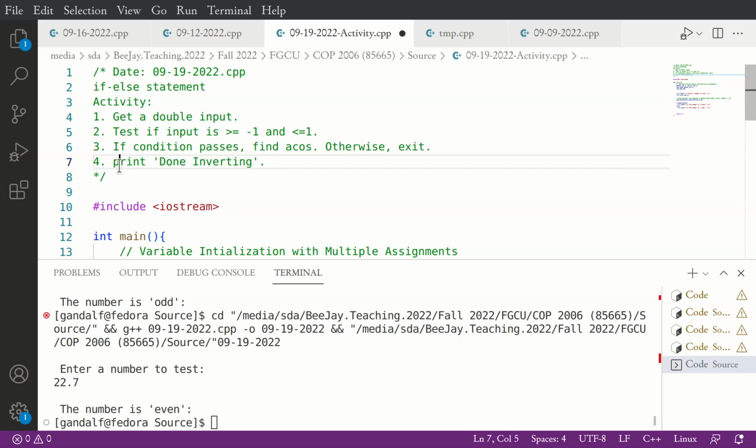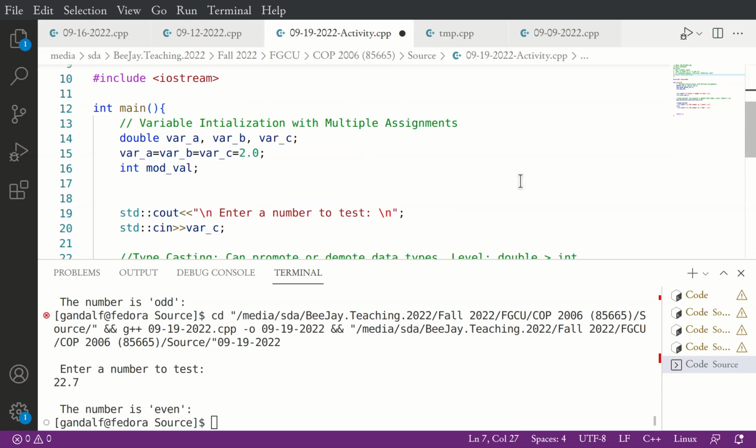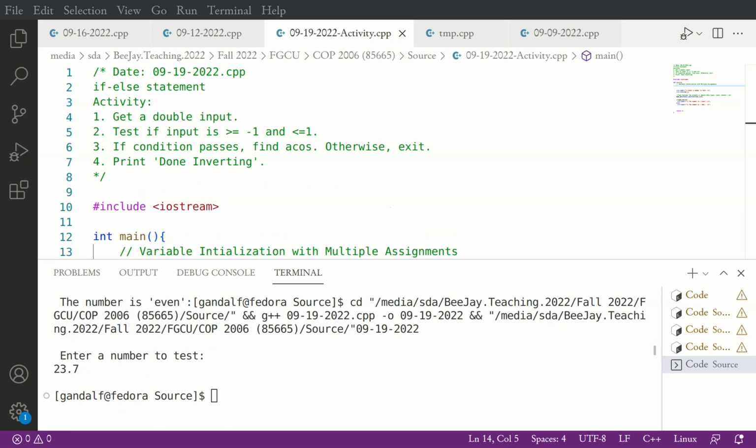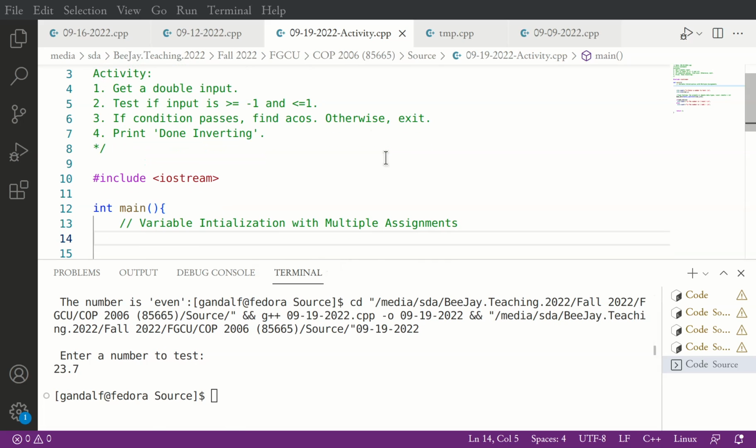Okay, give it a quick try. Let's see if we can do this. We can use our standard template here. I'll leave that part. So we are going to get an input, test if it is greater than or equal to -1 and less than or equal to 1.